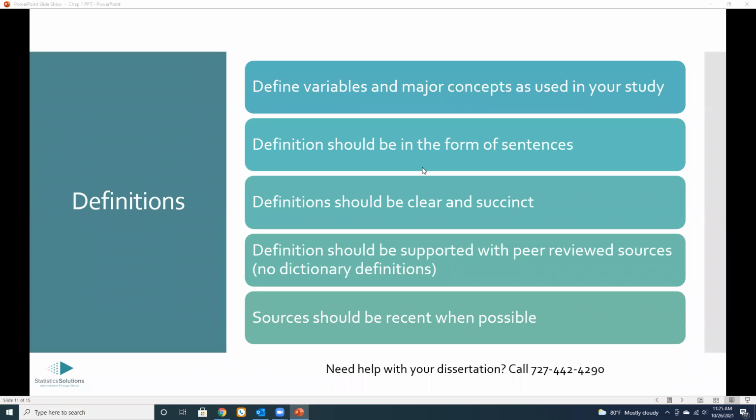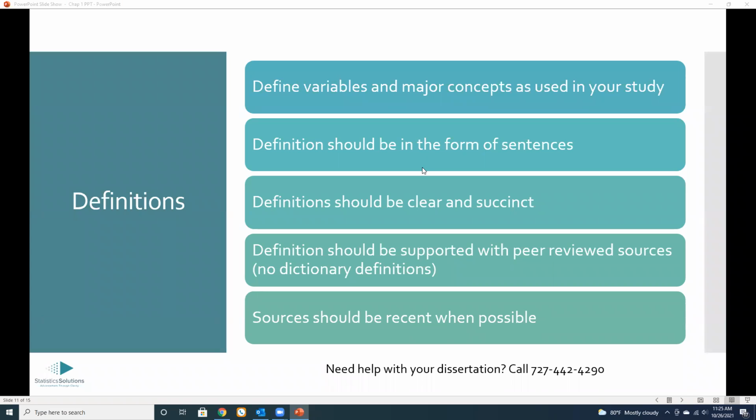Definitions should be in the form of sentences. They should be clear and succinct, in other words, to the point. A sentence, like I said, maybe two. They definitely all need to be supported with peer-reviewed sources, or a peer-reviewed source.